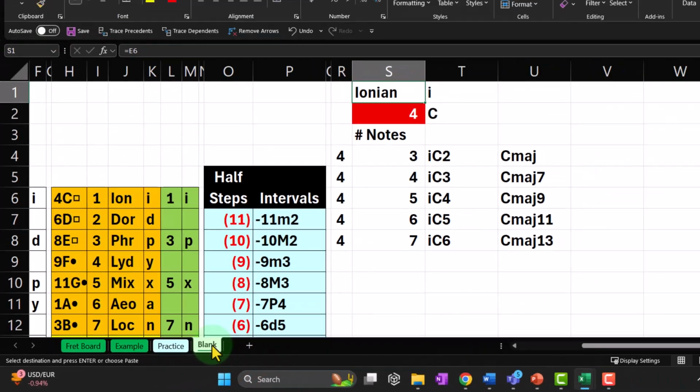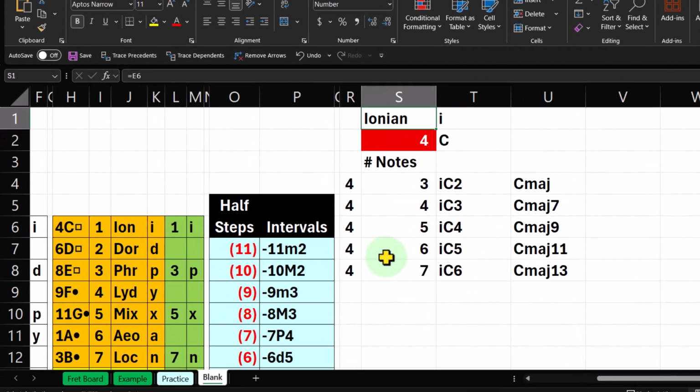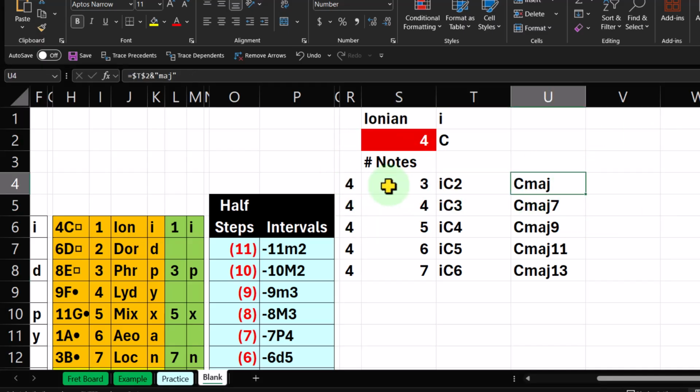All right, so we started that with the Ionian. We said we had a 3-note chord, a 4-note chord, a 5-note chord, a 6-note chord, and a 7-note chord, okay? And then I said, well, if we had a 3-note chord, we would normally call that a C major chord. It would be a type of major chord if I'm working from the C.